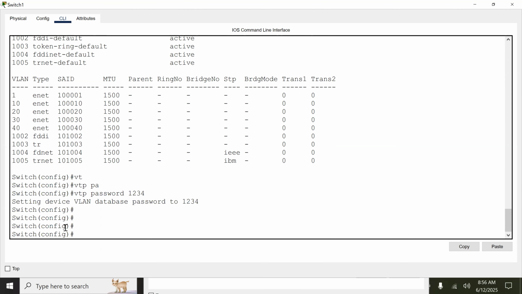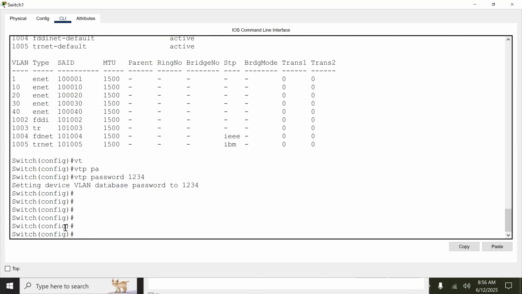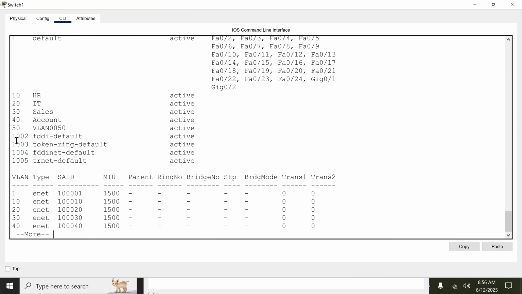Done. So do show VLAN. Okay, it is reflecting with VLAN 50. This is about the password.